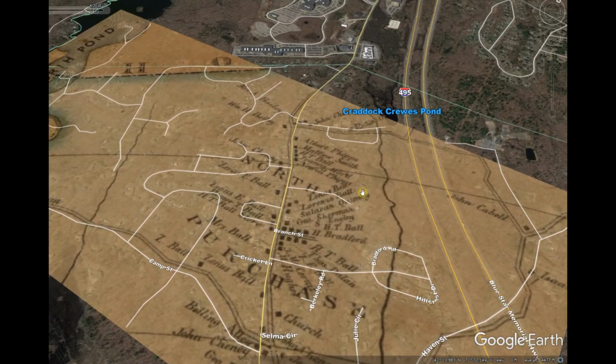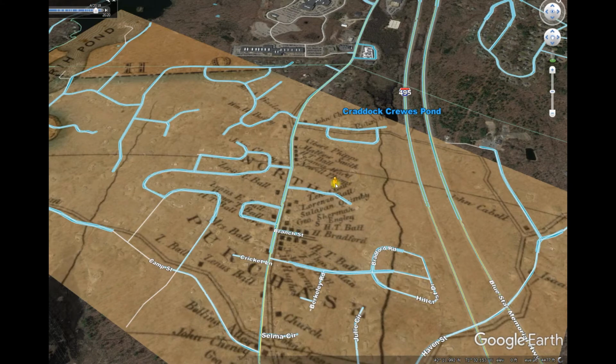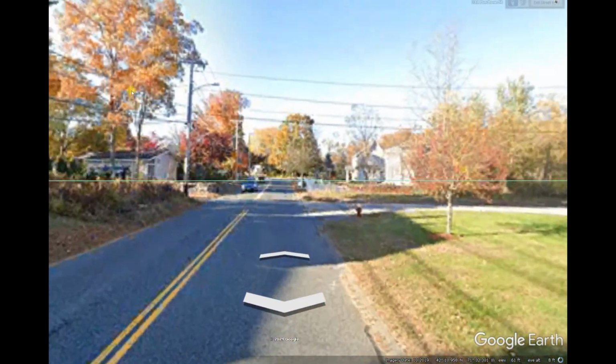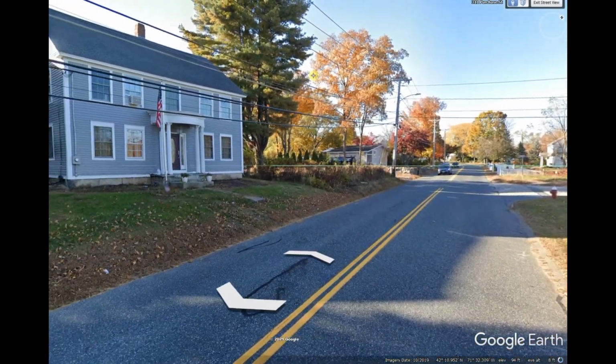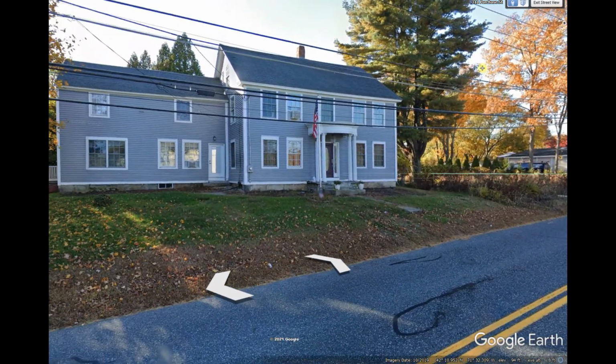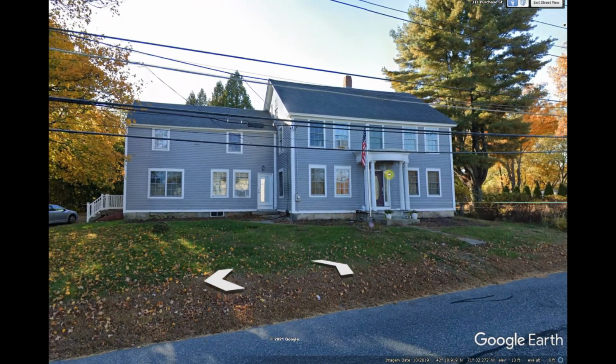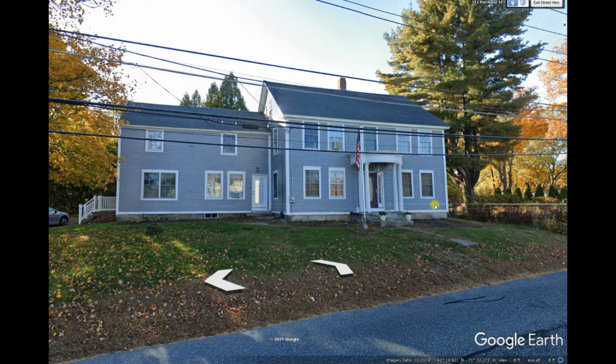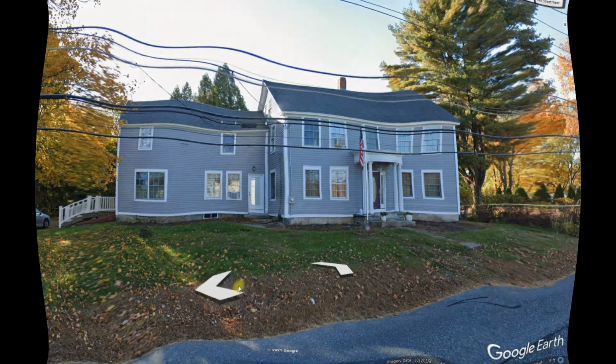And let's take a little virtual history tour of Purchase Street. Let's take a look if we can see what Zenas Ball's house looked like, if it's still there. Oh yeah, there's a nice old house. So this would have been the residence of Zenas Ball. He's the person who purchased that piece of land on Old Town Road that we're talking about.